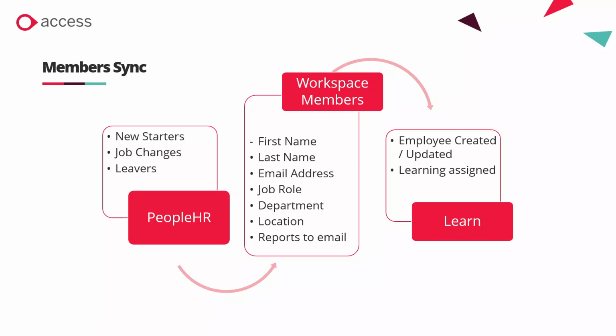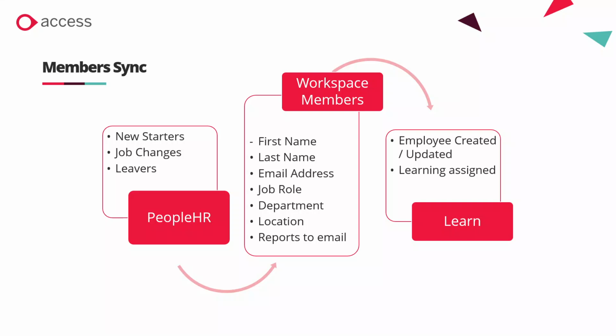Your PeopleHR solution will be the master of the data within Access Workspace. When new starters are entered onto PeopleHR or set up from its recruitment module, the new starter data will flow through to Workspace and create what we call a Workspace member. The Workspace member record is then used to assign different levels of access to the different modules within the solution. So for example, I might be an administrator of the learning system, but a self-service user in the HR system.